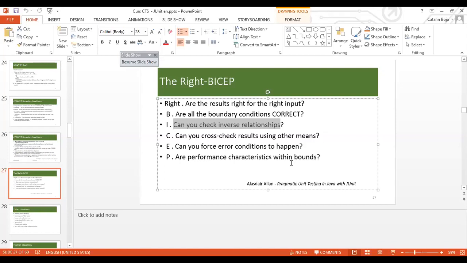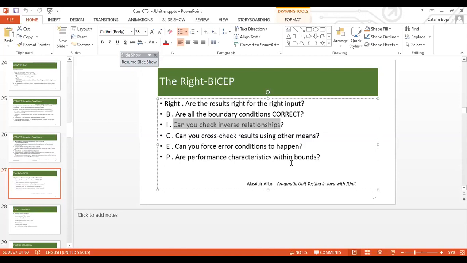I will give you another example, maybe a simple one, for an inverse relationship. For example, we need to compute the average of the student grades. Okay, we have a function which is saying get grades average. So we are passing some values, okay, 5 grades, 6 grades, whatever, some grades, and we compute the average. But let's say we don't want to define an expected average. Okay, we don't want to make mistakes here. So how can we test if the result is okay by using the inverse relationship?